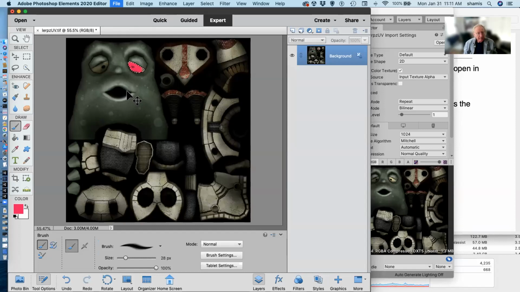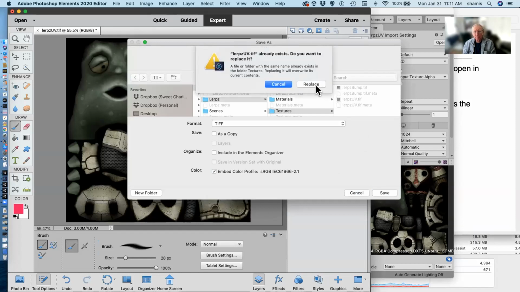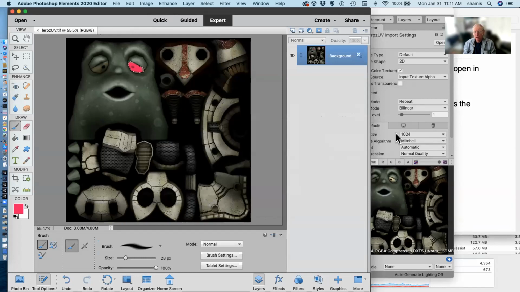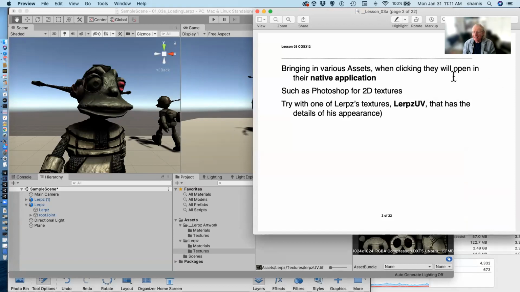And if I just save this and replace it, and go back to my world here, notice it's already imported the texture, it's already incorporated the change. And if you look at LERPs, he now has a red eye. So all that's very cool and very easy to do.